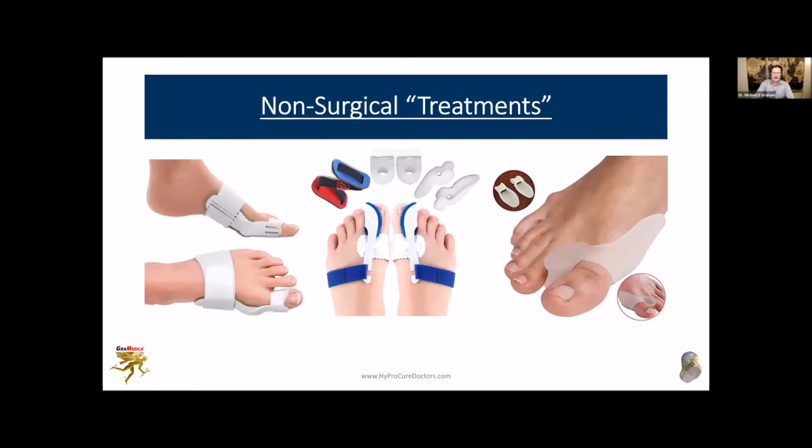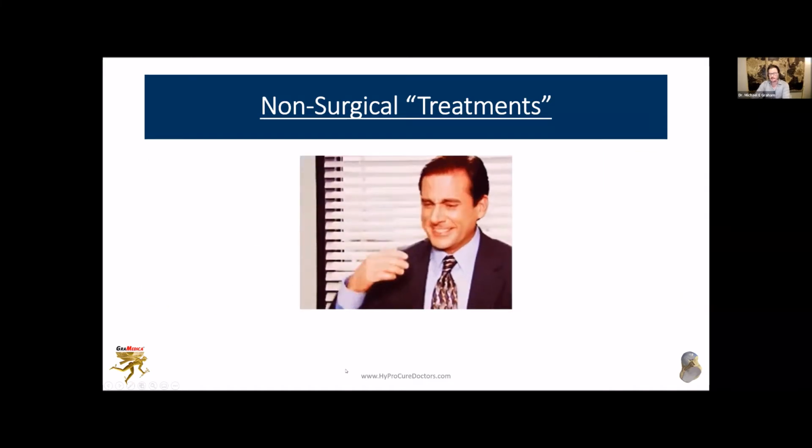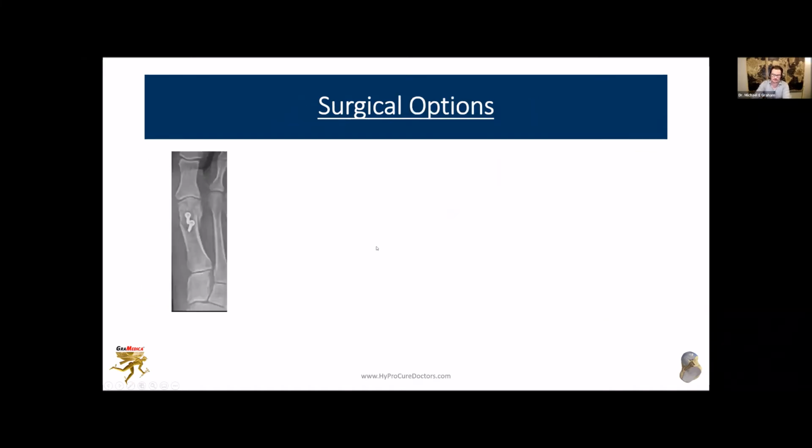So what are the options that we have to try to treat this? Of course, we think that we want to try something non-surgical, and we look at these different braces and sleeves that are placed over the bunion to give it some protection. But this is not a real treatment. You cannot wear these things in your shoes, and there's no evidence to show that this can reverse, delay, or slow down the formation of a bunion. So it's a ridiculous option.